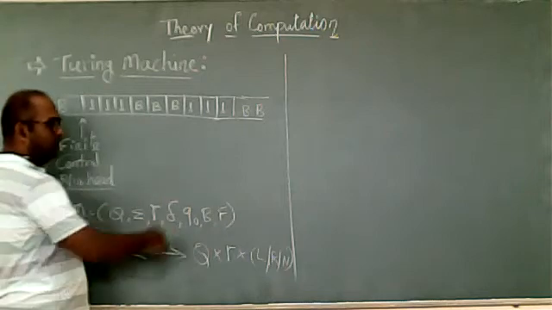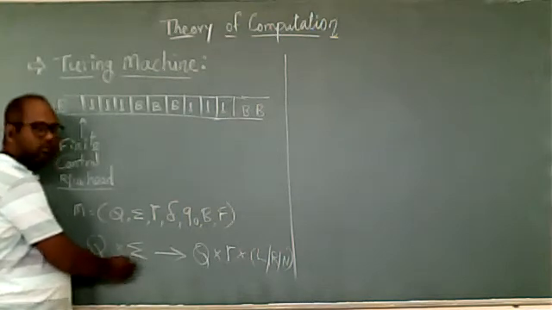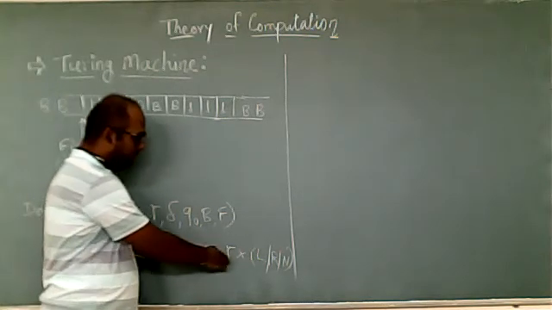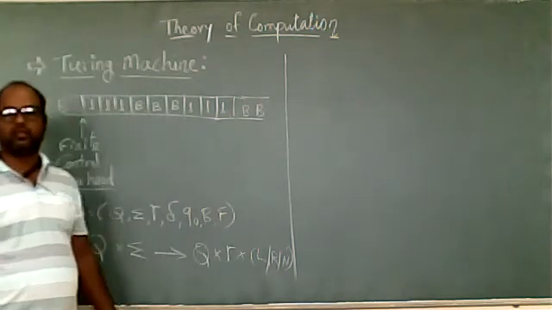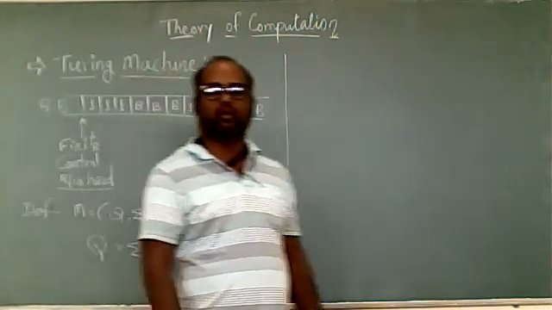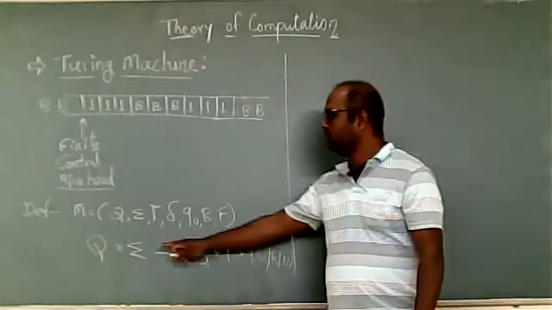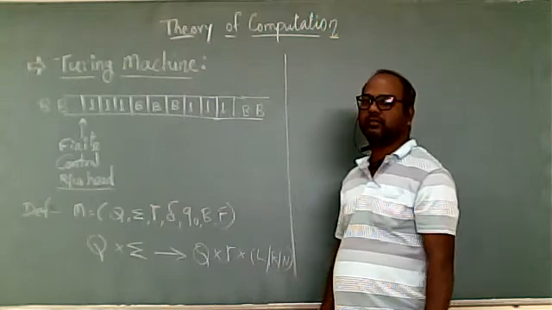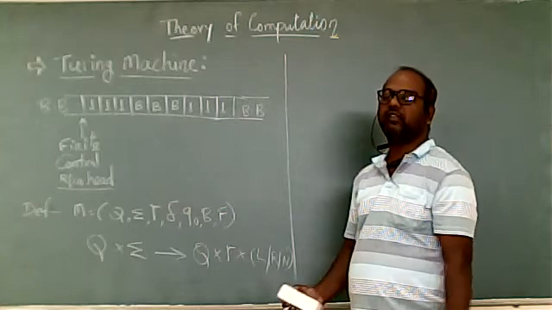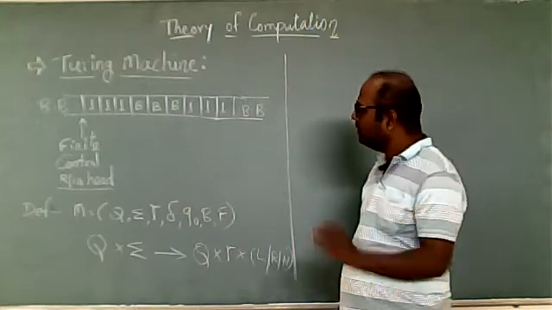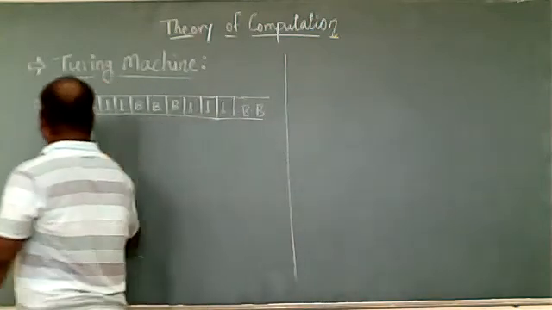So this will be your transition function, that is del. State with input, so it will go to the next state, write the tape symbol, and make the head movement, that will be left, right, or no operation, where it stays in the same place. With the help of this, we represent del, the transition function. This is the definition of the Turing machine. Now we'll try to understand this Turing machine with the help of one example.